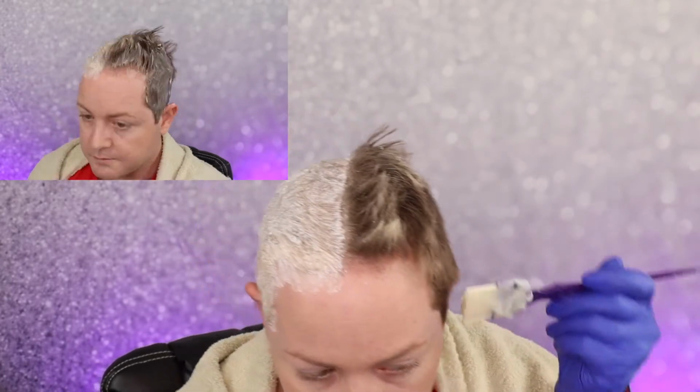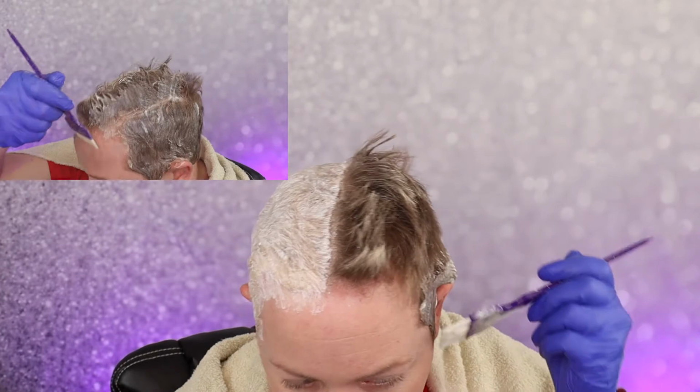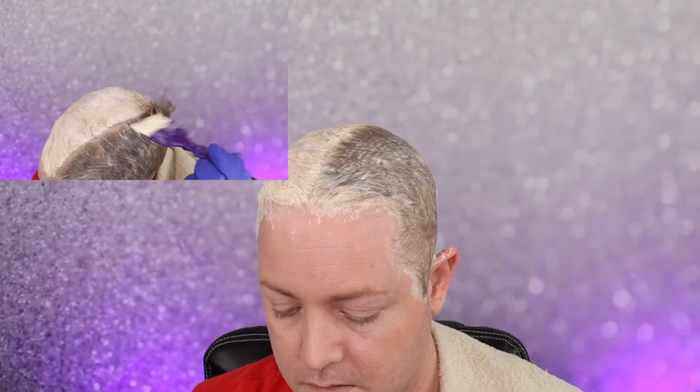And we'll start on the sides just like we did on the other side. Now the oil is a little runnier, so you have to be a little more careful with that. So now you can really see the cream is developing on the one side. The oil will catch up in a moment. Okay, I have cream on this side, oil on this side. It's definitely lightening. I'm just gonna go around the perimeter of the cream one again and make sure I didn't miss anything, because there's nothing worse than missing a spot when you've got platinum hair.